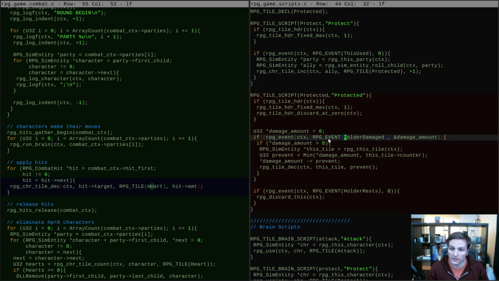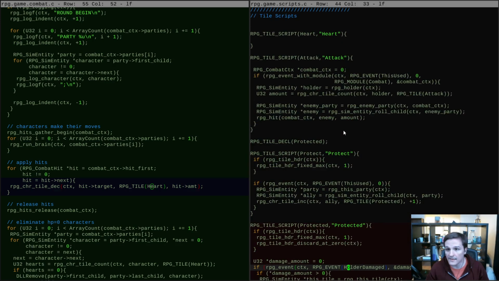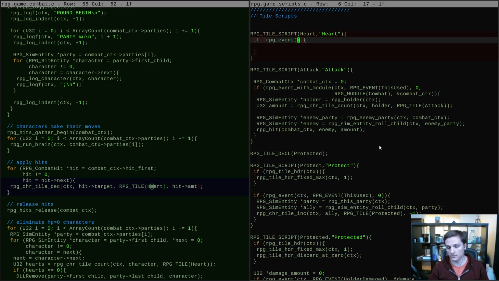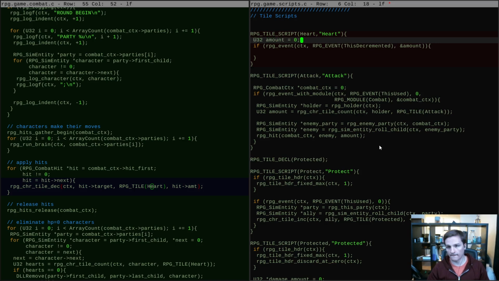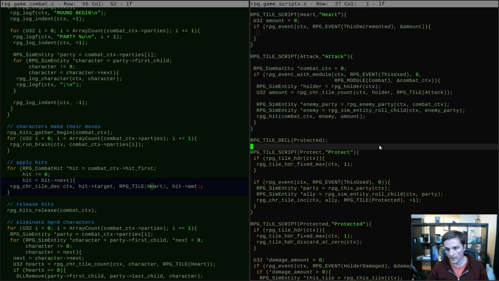The alternative is I could say, just use the old-fashioned event thing, and then we could go over here to the hearts, and we could say that the hearts themselves have some code in them, and that code is based on an event, kind of like the this-is-used event, that ties right into what happens to this tile.